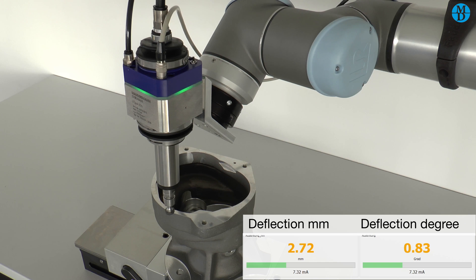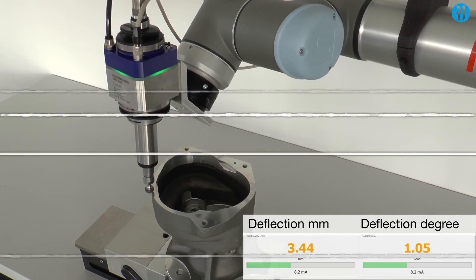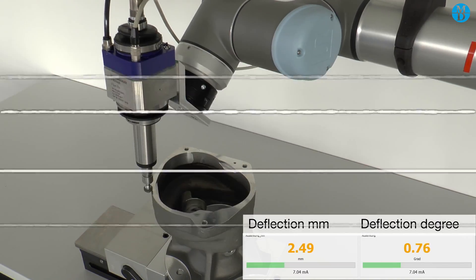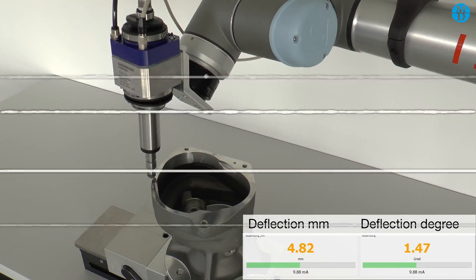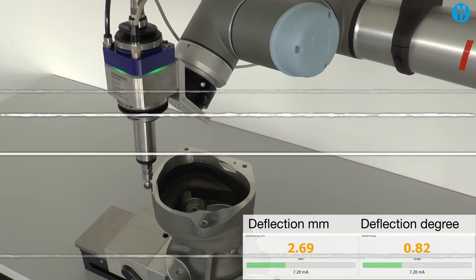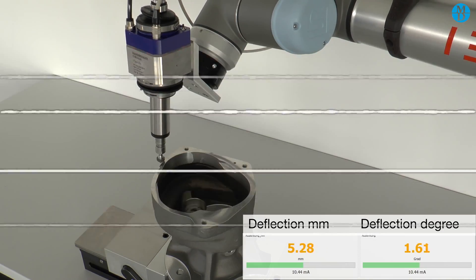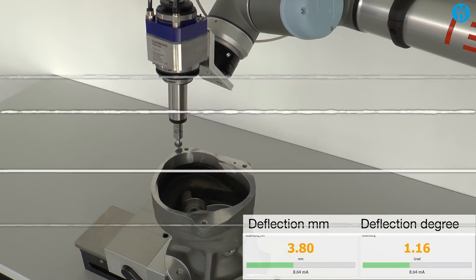When setting the waypoints, always make sure that the working point of the milling tool is correct. Make sure that there is enough cutting surface in contact with the part. We recommend traveling backwards and forward along the path to observe and check the waypoints.